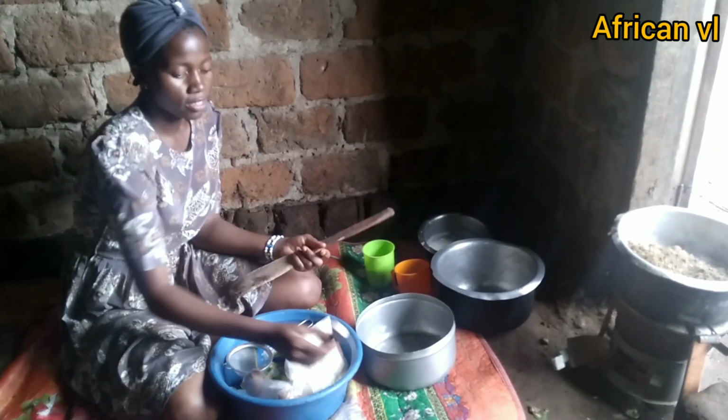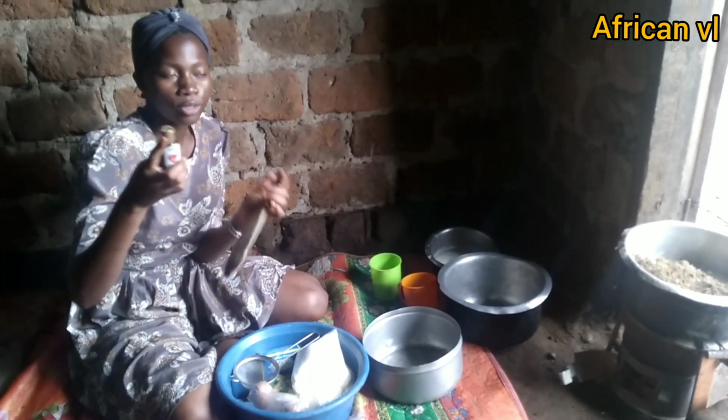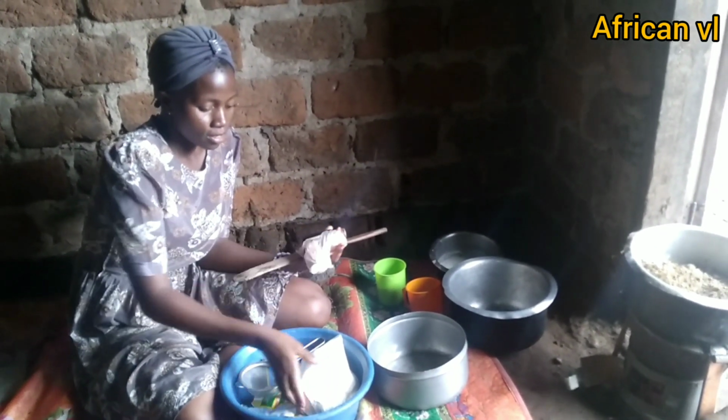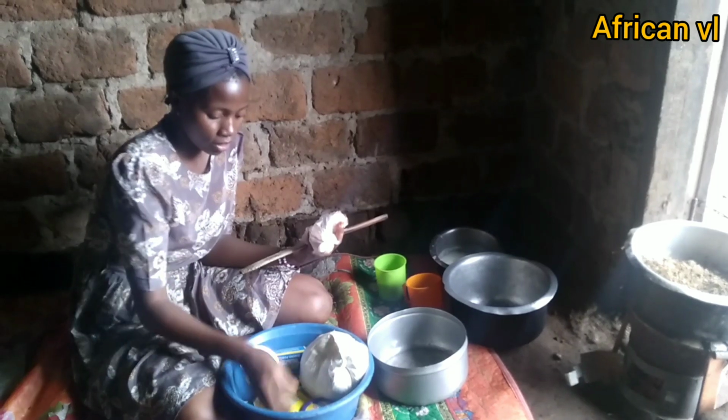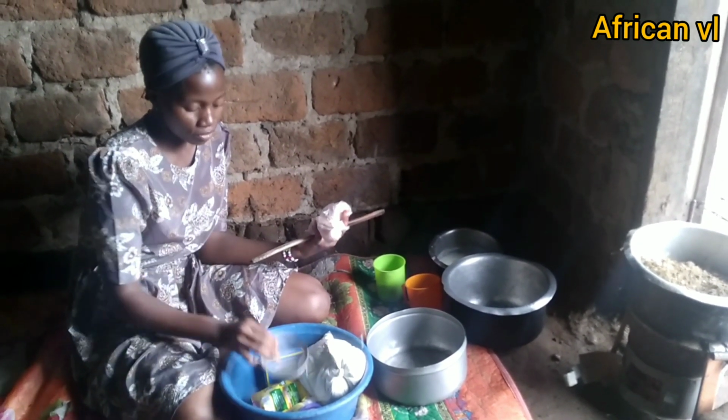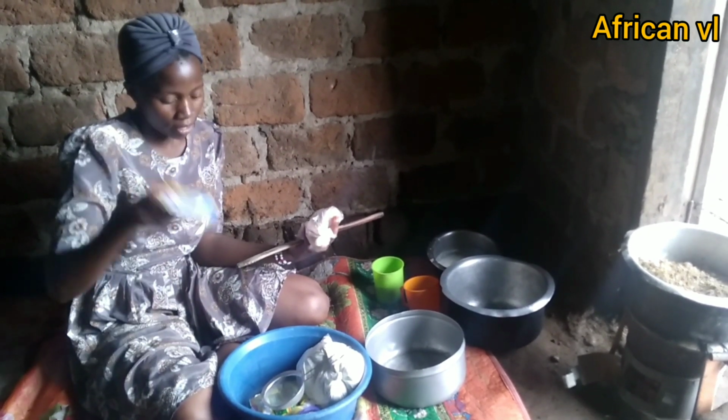And then there's the strawberry essence. You can also use the vanilla essence. Then we have our eggs here. This is the baking flour. And then this is the cooking oil, the glue band, and then the sieve plus the baking powder.